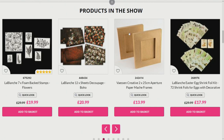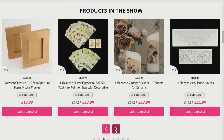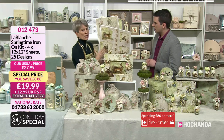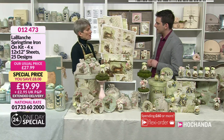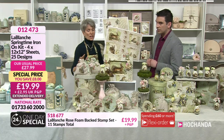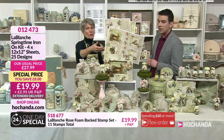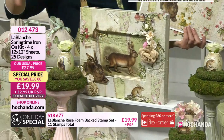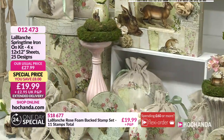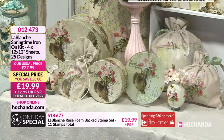We've got decoupage papers, which are beautiful. Our decoupage papers are a patented paper. They come from Italy, and they are very easy to use because you put these papers into water, then they become very smooth and flexible, and you can cover anything you like. You can cover boxes, you can do some layout if you like. You see there in front we have a glass plate, you put it behind the glass plate. It's very, very easy to work with these papers. In this kit you get 12 sheets of the paper.